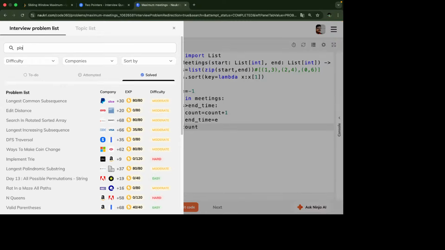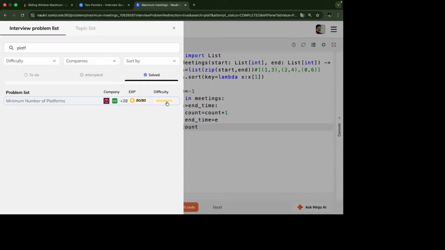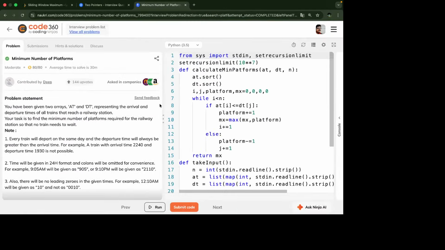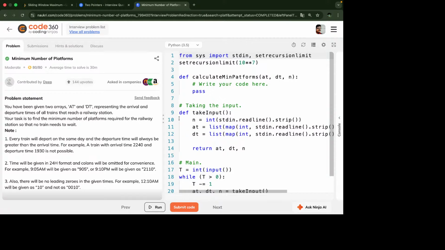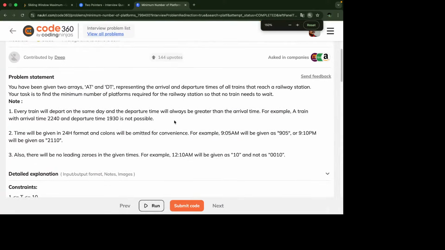Minimum number of platforms. We can check it's from the moderate level. Nearly 30 companies have asked this in interviews.